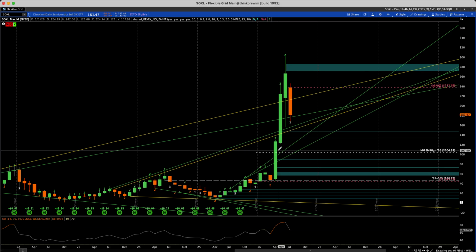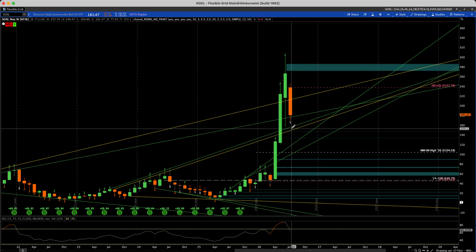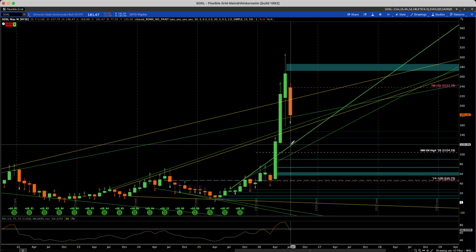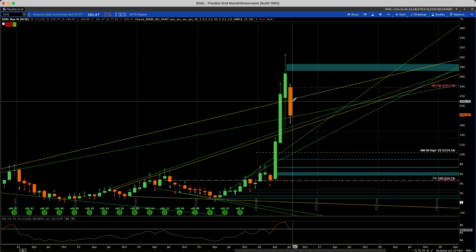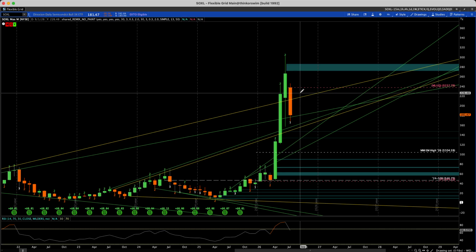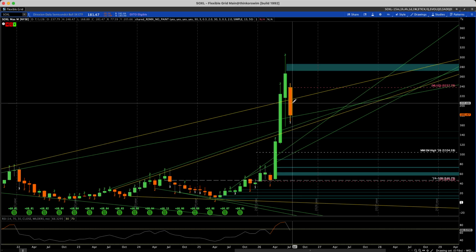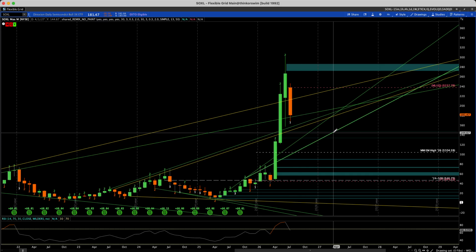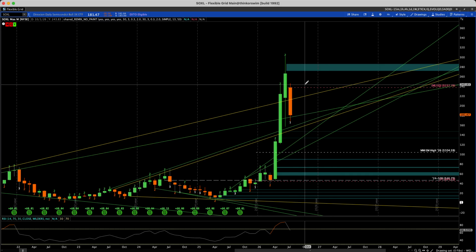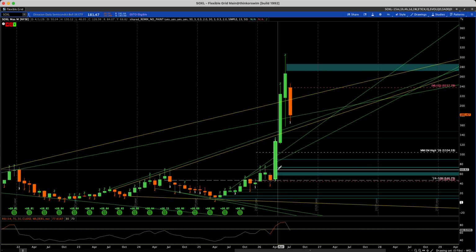So again, our long-term LEAPS are still okay. We don't want to look at really selling those just yet, just because, again, we're in another broadening formation. Right, and we're just setting higher lows and higher highs. So the grind up trend, the daily broadening formation, you just got to kind of hang in there, right? There's not a whole lot else that we can say there.